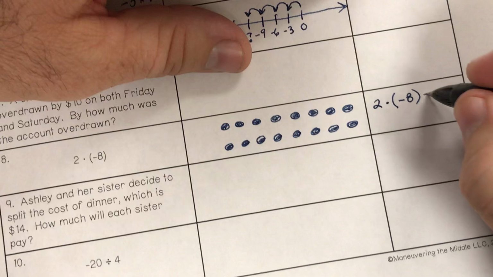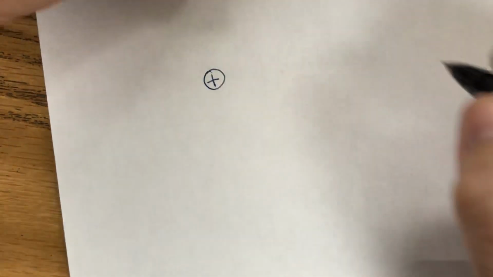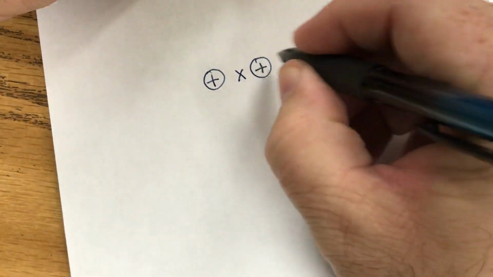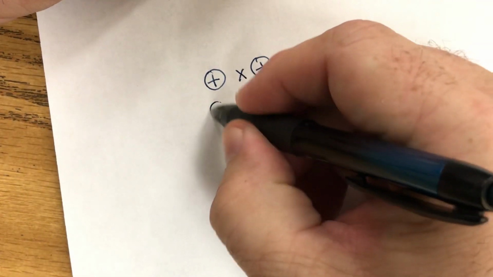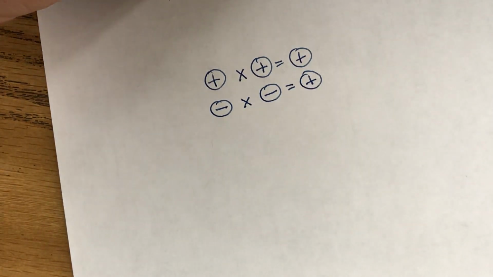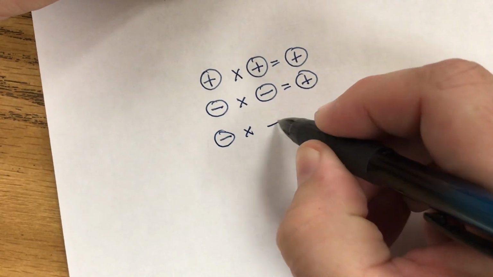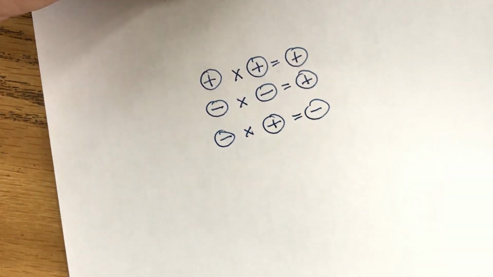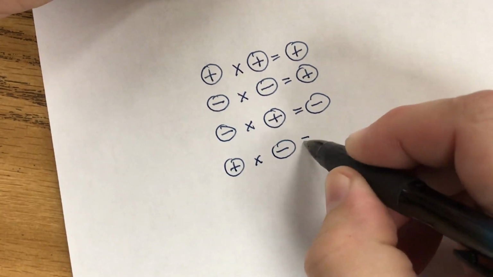And I'll let you put the answer there, but I do want to remind you of the rules for multiplying and dividing integers, and they're very simple, and here they are. If you take a positive and you multiply it by another positive, then you know the answer is going to be positive. You've been doing that since 3rd grade. But we learned today that a negative times a negative is also a positive. And then we learned that if one of them is negative and the other one is positive, that's how we get a negative answer. And it doesn't matter if you start with the negative or if you start with the positive, you're still going to get a negative answer.